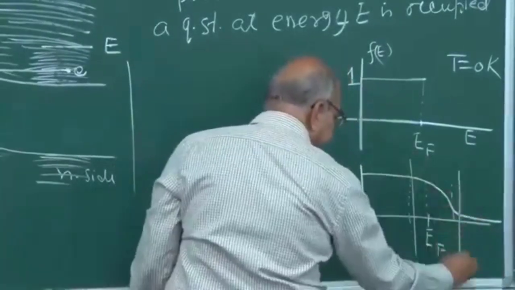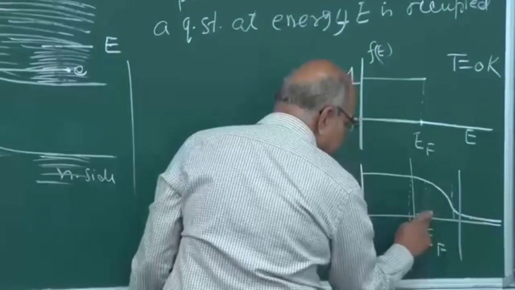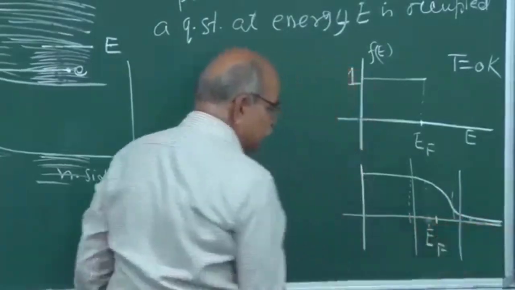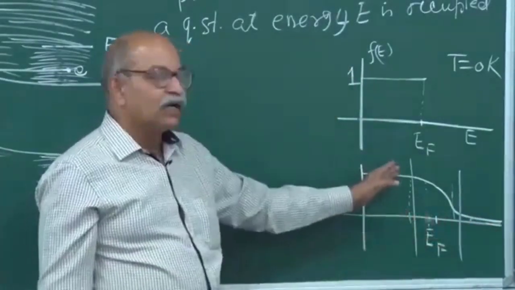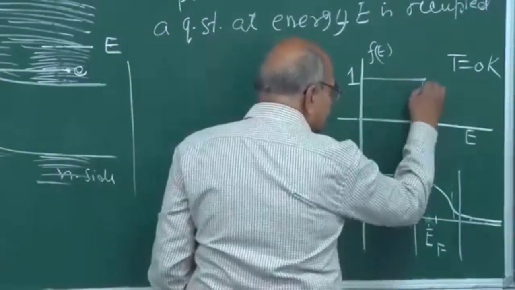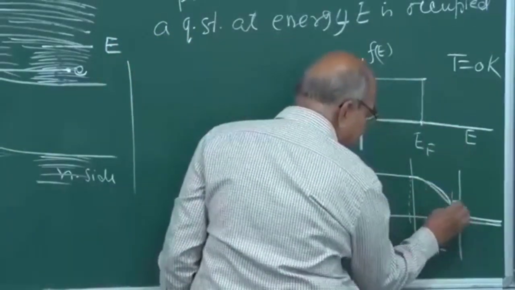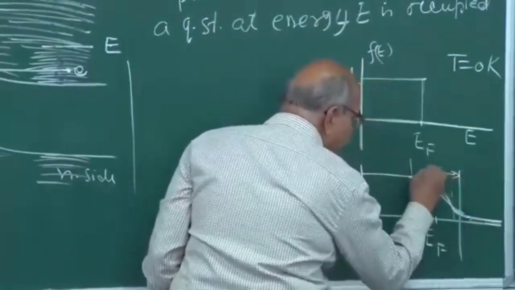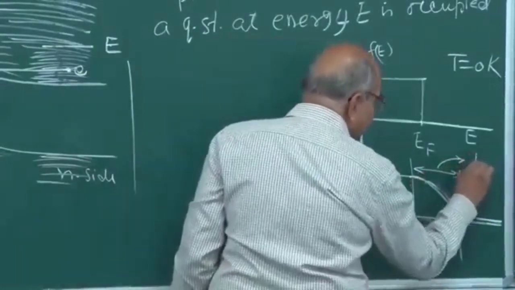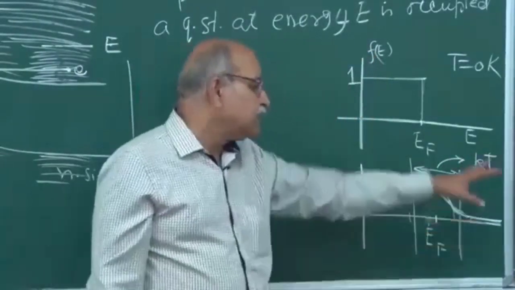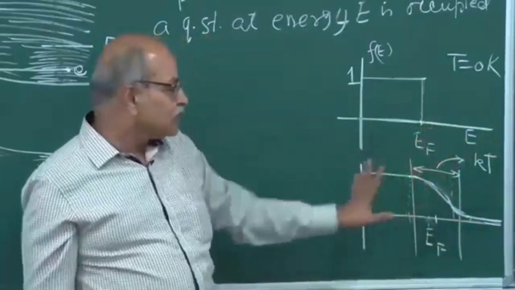The function looks like this. So it's again close to 0, much beyond this EF, and well before this EF it is almost 1. Whatever the change is, it doesn't sharply fall; it falls gradually, but that change is only in a small region, and this region will be a few times kT. The order of this width will be a few times kT. So that's the kind of thing.